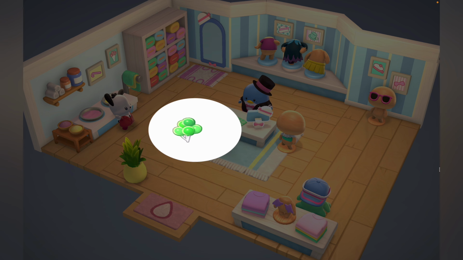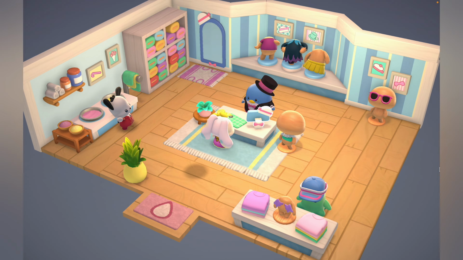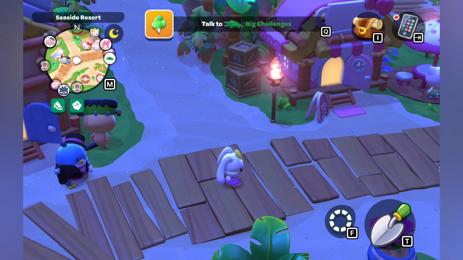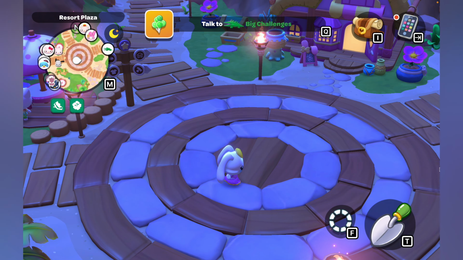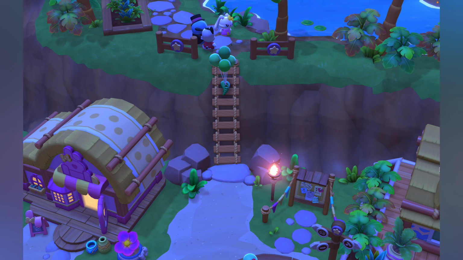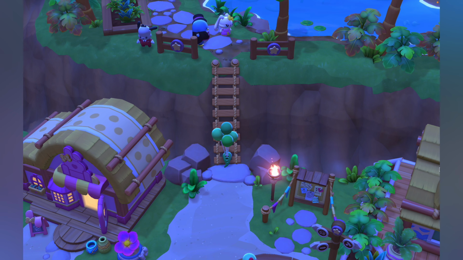Another quest with Tuxedo Sam, called Float Away Fun. He tells you that he found another way to be fashionable here on Friendship Island, and that Big Challenges is about to be his model. So you go outside of Tuxedo Sam's shop and find Big Challenges. There you will watch him model the new balloon colors. He, of course, has green.